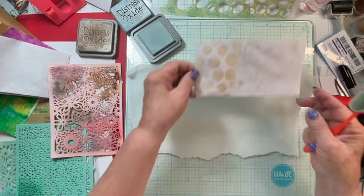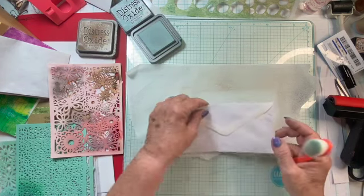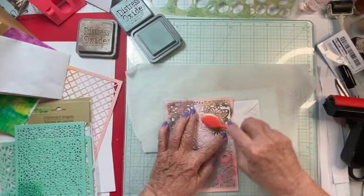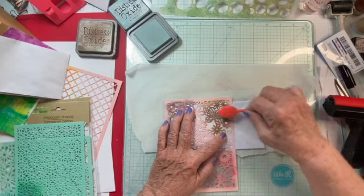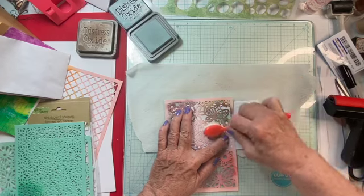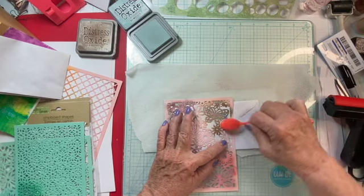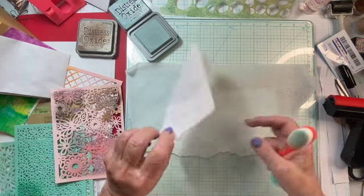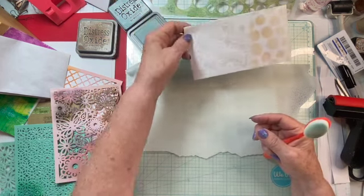So that is one pattern on there. That's upside down from the lid. I could also just add a little butterfly. Now, I think the reason it's a little discolored is because there was ink on some of these stencils, because I use them as I'm using it now. There we go. And there's a little butterfly on the lip. And there is, cool. All right, so that's one done.